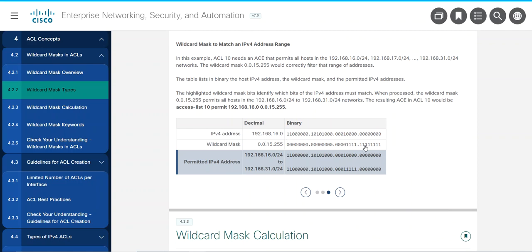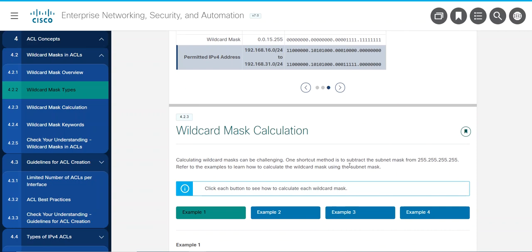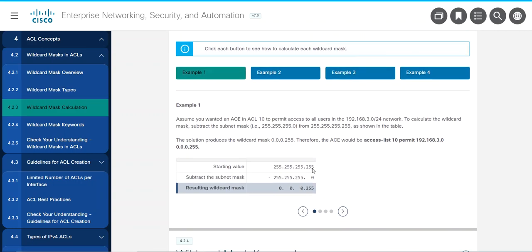Now, in order to understand what we're looking at here, you have to know your subnetting. If you're struggling with your subnetting or didn't really learn that in your CCNA2, this is where it's really going to show up, because you may struggle with this scenario. But if you remember from your subnetting, what they're looking at here is 16 through 32. You have an exercise here on practicing. I would recommend you do that. When I was referring earlier to subtracting your subnet mask, here's a good example of that.